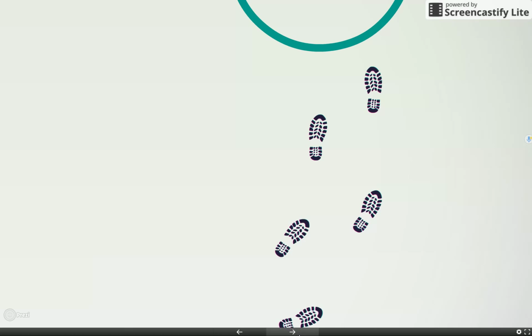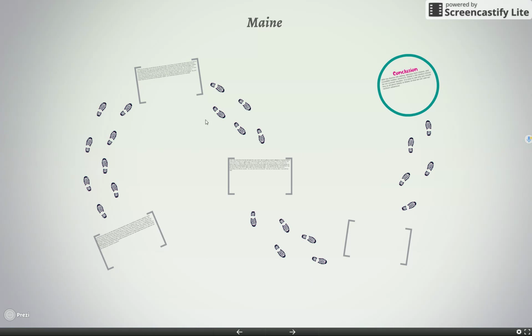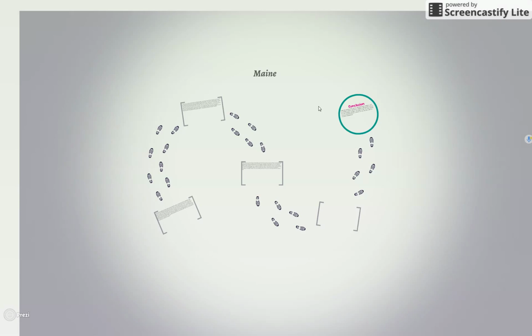And then I want to add pictures here. And then there's the conclusion. Okay, and if you press next, it shows you the whole presentation. I can edit this main title and make it larger. I can add pictures in the middle here. So Prezi has a lot of functions in here that I'll show you tomorrow. Alrighty.